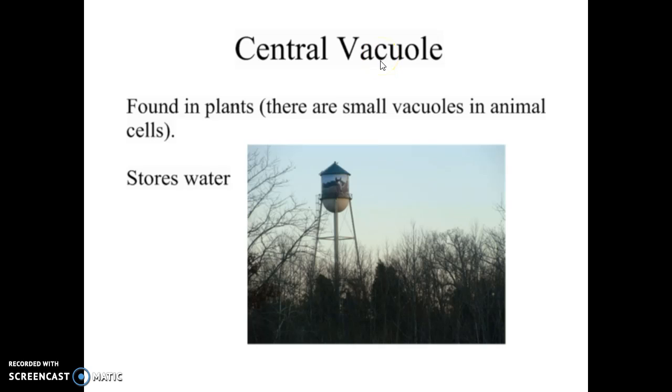We know that plants have to take up water and they have to store water, especially succulents like cactus that have to go a long period of time here in the desert where it's hot and dry, no water. So the purpose of the central vacuole is to store water. And in plants like succulents, they can store water for a very, very long time and go months on end without water. This isn't the case with every single plant. It just happens to be the plants that are characteristic of deserts. Once again, only found in plants.